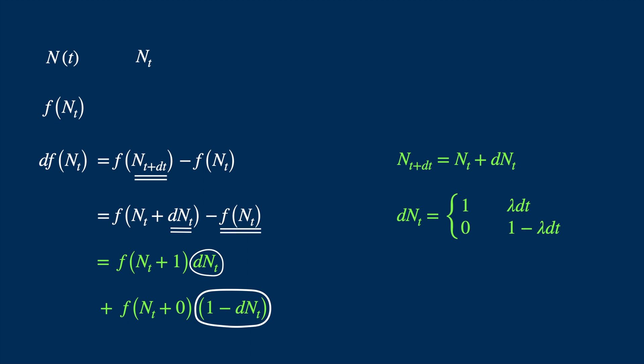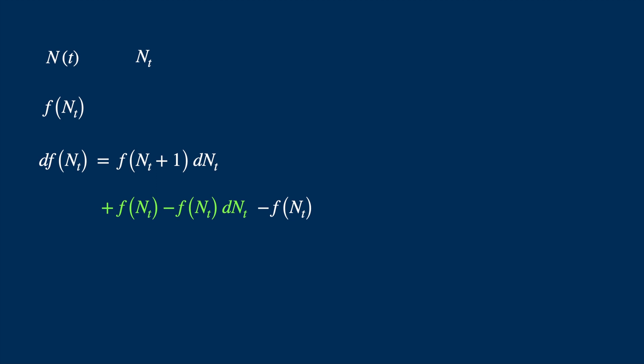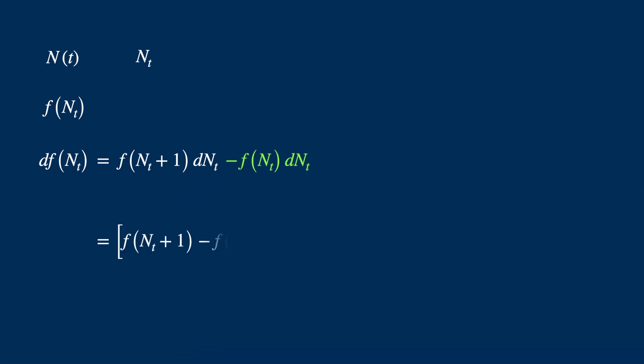We have this f here, so we need to subtract f as well and we can get rid of the clutter. Multiplying through to expand the brackets gives f of n_t and then f of n_t multiplied by dn, and we can make this replacement. Now f appears with both plus and minus signs, so they cancel each other. We can factor out dn, and we have Ito's Lemma for a function of the simple Poisson process: df equals f(n+1) minus f(n) times dn. So if dn equals one, df is just the change in the function value due to one jump, and if dn equals zero, df equals zero as well.